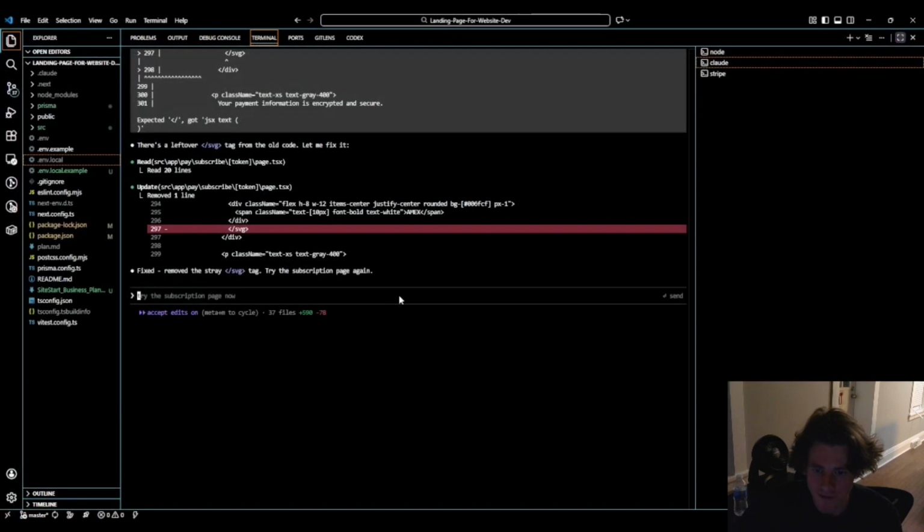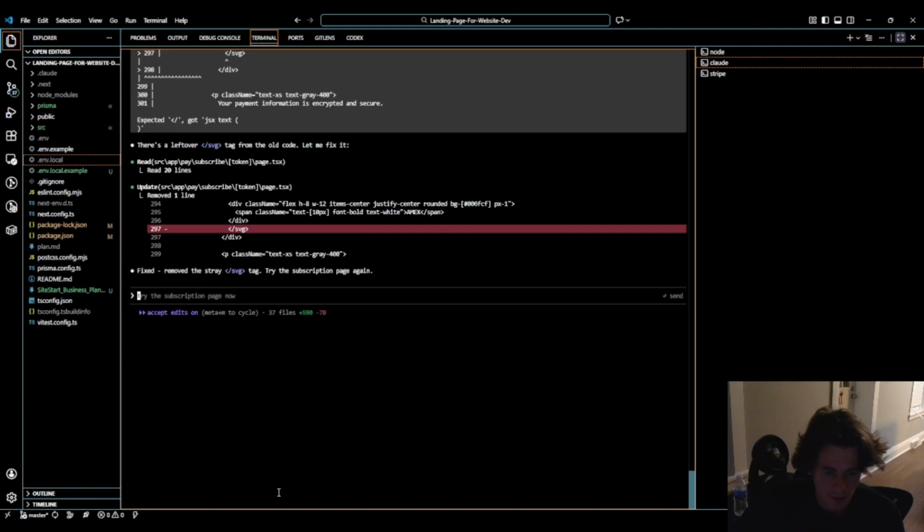So if we go back to VS Code, Stripe is working, and the pages are also working.